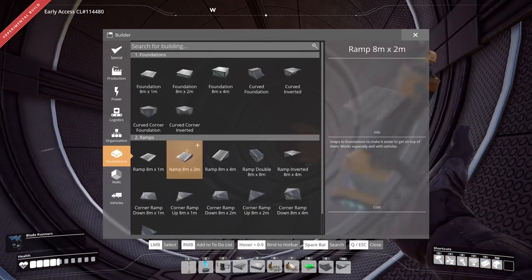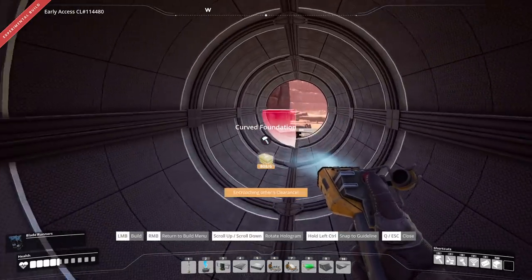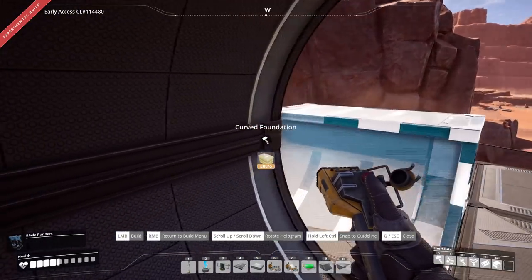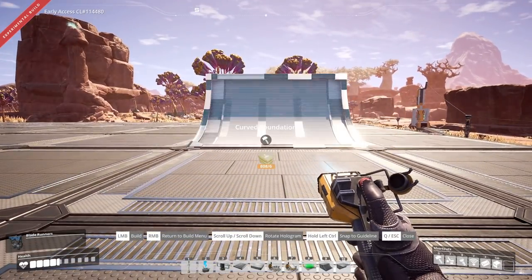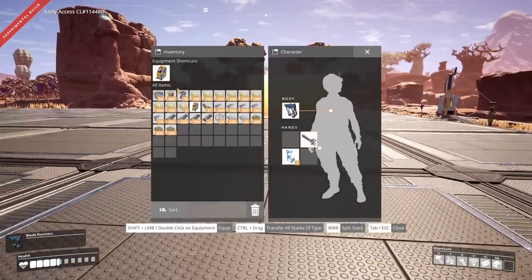Anyway, so we have the two things there. Is there anything else we can do with all these ramps and things we have? Oh yeah, there's a curved foundation. So I'm not sure if this is in the game yet, but apparently going off of one of these, you can do a backflip in the factory cart.